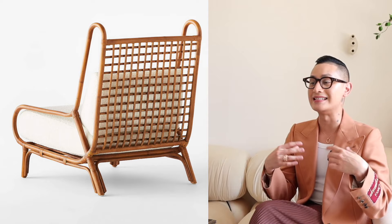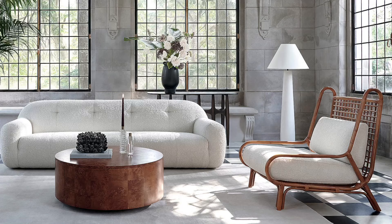This next item is the WEN Rattan lounge chair, designed by Mermelada Estudio. It's actually inspired by a vintage flea market find, and Mermelada Estudio is a design studio based in Barcelona, founded by three friends. When I saw it I was like, this is for sure inspired by a vintage piece. It's rattan mixed with boucle — I've come to realize most people on YouTube don't like boucle, but I think it's going to be a classic.